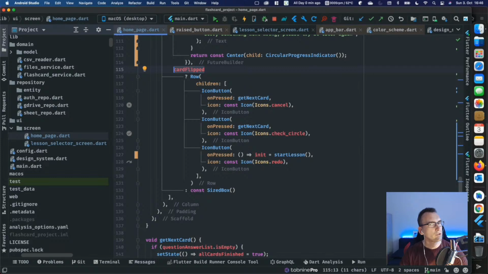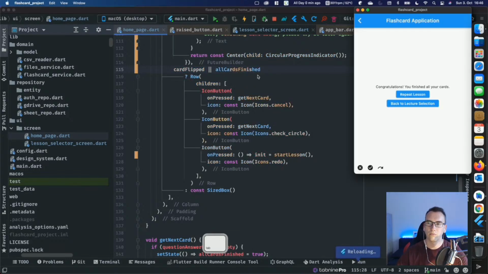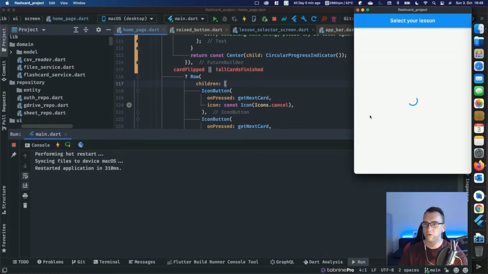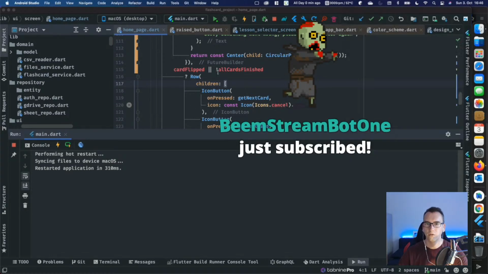Else we don't want to show them. Cards flipped or all cards finished. Yeah, that's correct, I guess. Oh, maybe I have to hit hot restart quickly. Okay, now it's always visible. Also not what I wanted.